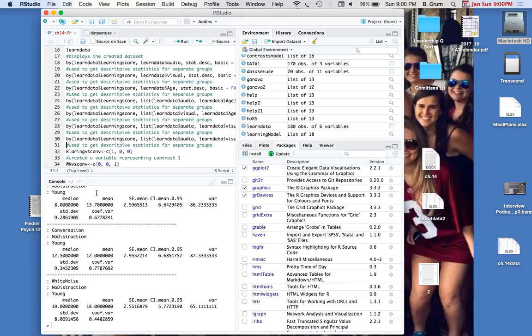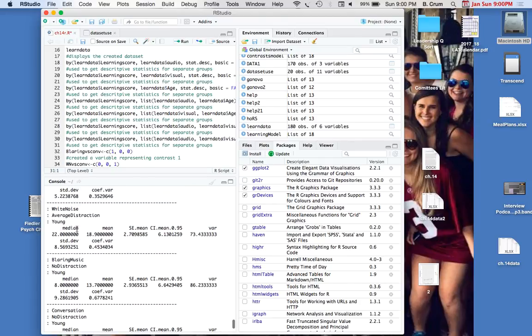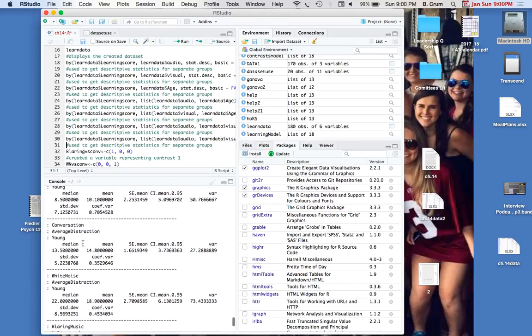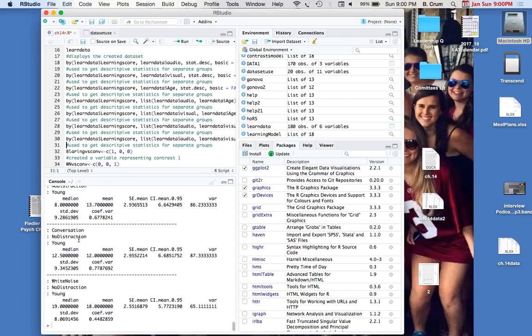The resulting output contains descriptive statistics, so mean, standard deviations, etc., for each of the 9 conditions split according to whether the participants were considered old or young. These descriptive statistics are interesting because they show us the pattern and means across all experimental conditions. So as you can see, it's the different 9 situations for old and young.